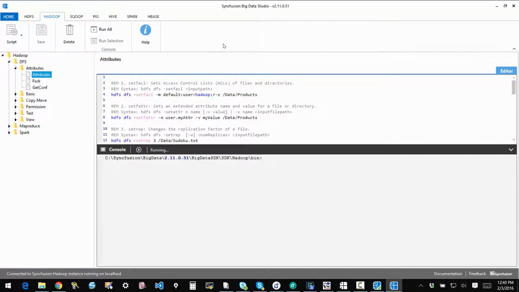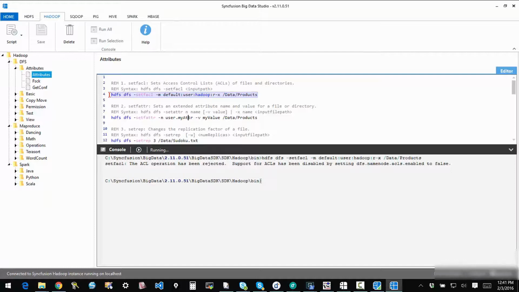There's also a fully interactive Hadoop shell that's provided as part of this environment. So you can run Hadoop commands. So for example, if you select this, I can just select that and say I want to run that on my Hadoop installation, and it would go ahead and actually submit that job. The environment that we have within Studio is already pre-configured. It's set up to have everything running, and you don't have to do anything. It just works out of the box, basically.